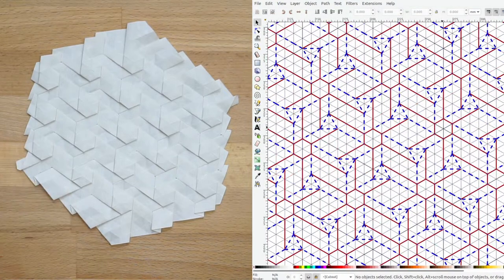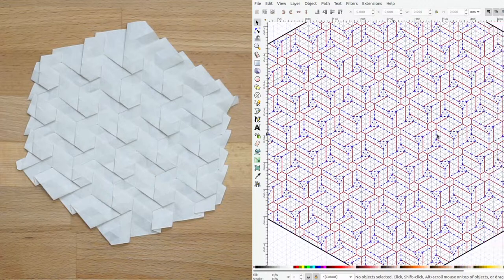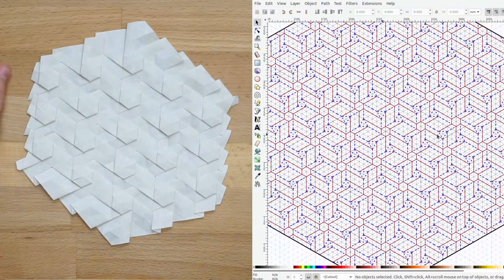So back to our main tessellation for today. Let's zoom out. We can fold this on really any shape of paper that we want. We can fold it on a square, which I'm going to do today. We can fold it on a hexagon. We can fold it on a rectangle. We can really do anything we like with this.